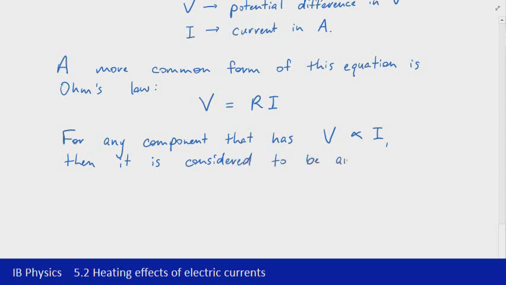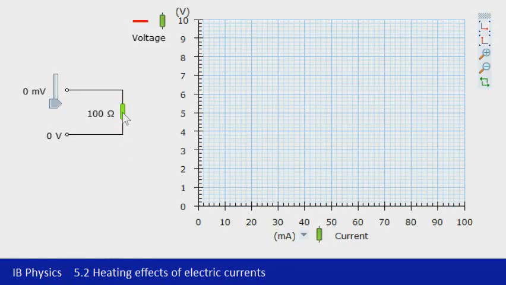To make sense of that, we'll have a look at a simple circuit in Yanker and identify what that really means in terms of voltage being proportional to current. So here's a very simple circuit with a resistor of 100 ohms. We have it connected to a 0-volt rail and a variable voltage supply which can go up to a maximum of 10 volts. You'll notice on the right we have a graph that's graphing voltage on the vertical axis and current on the horizontal axis. So as we start to increase that variable voltage, you notice that the current increases as well. So in this case we can see that there's a directly proportional relationship between voltage and current.